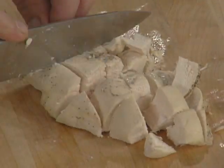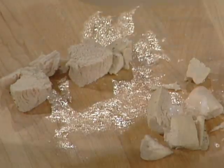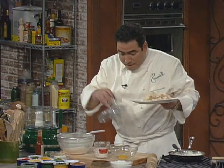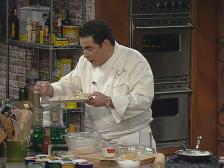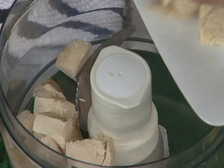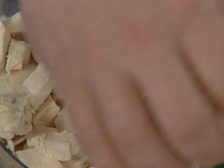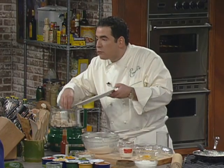And then we're going to take this now. You can do this strictly by hand if you want to. If you're a fanatic about texture and you want very, very small dice, that's fine as well. What I like to do is take the chicken and put it inside of the processor. I'm not going to puree it. I'm going to have it very, very rough chopped.